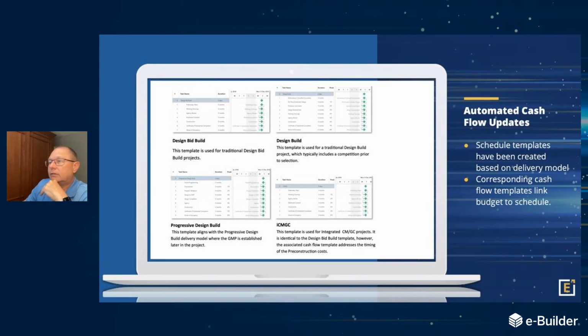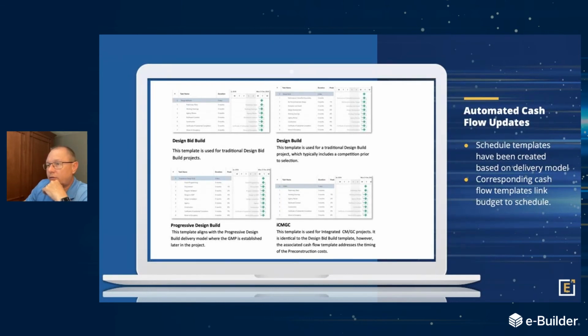But this allows us to generate automated cash flows on any given regularity. So it updates every morning to take into account any actuals that have hit the books during that time period and keeps that up to date.